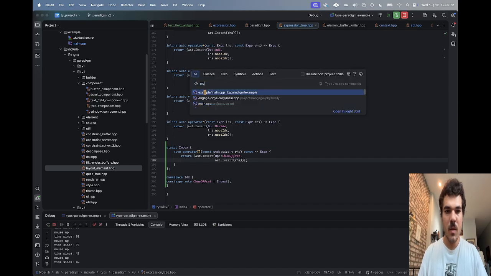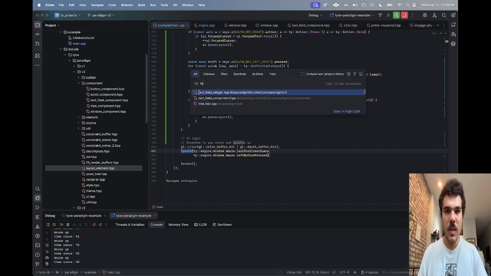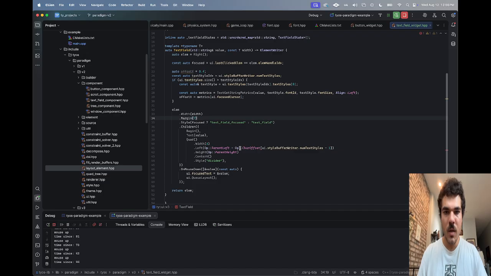So if we go back to text field widget, you could say IDX car offset.